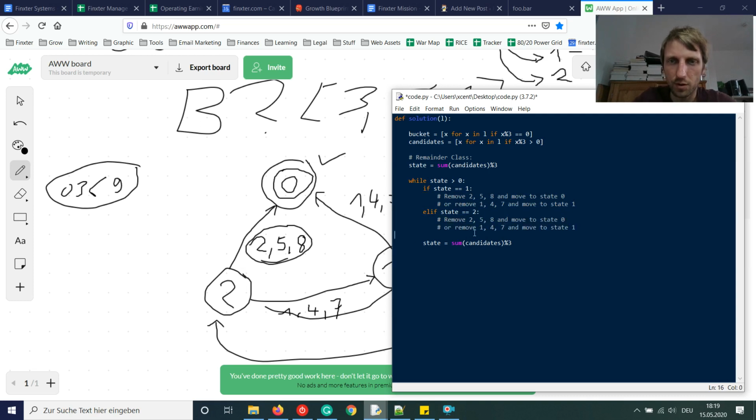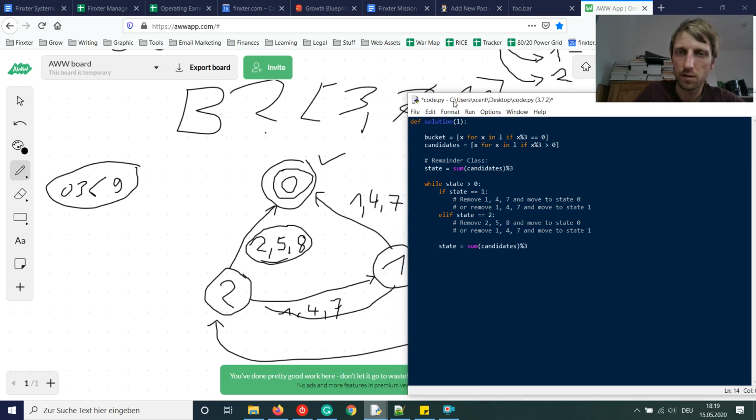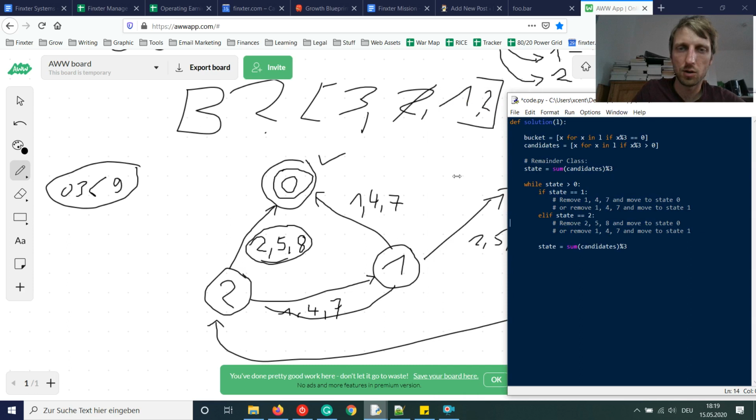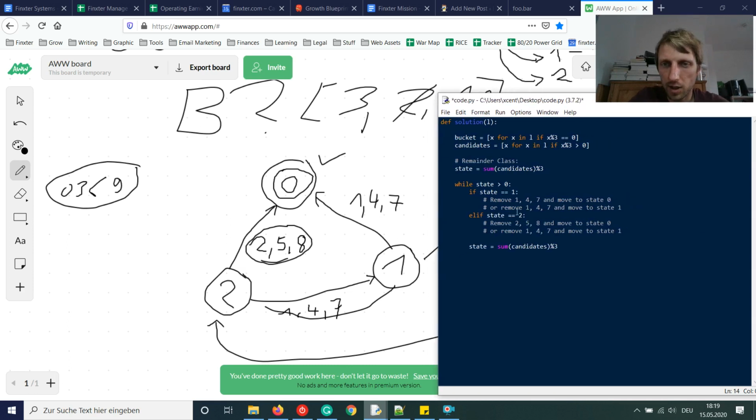So let's first copy paste both of them. Okay, so if you are in state 1, then we need to remove 1, 4, 7, as you can see in the state machine here. Yeah, this is our state machine. If you are in state 1, then we remove 1, 4, 7 and move to state 0.